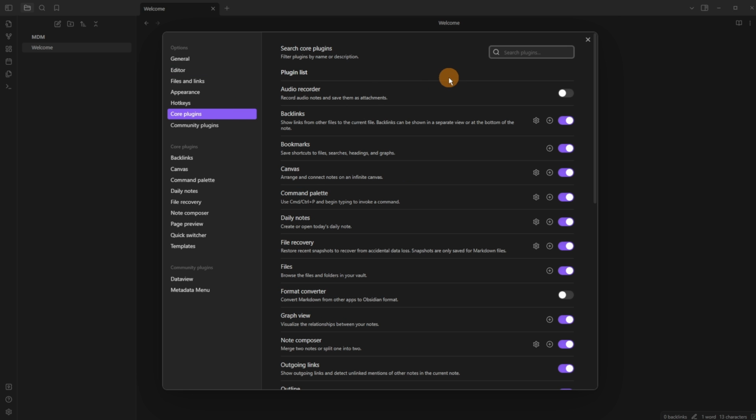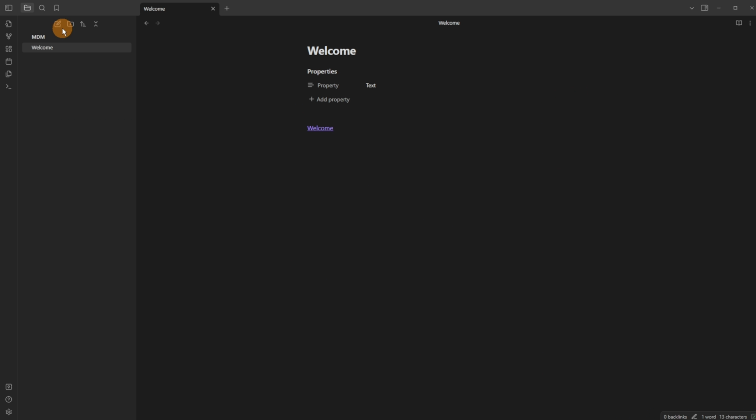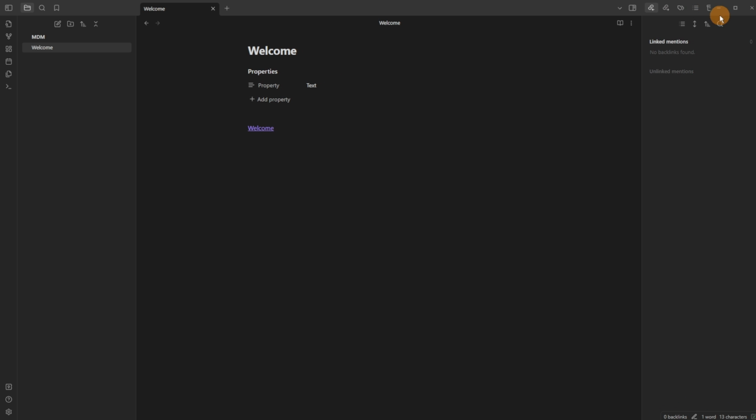If we then go to the core plugins, type in properties, you can add a properties view in the sidebar. So we have the left sidebar, we've got the left ribbon, the left sidebar with 3 of the core plugins. Go to the right sidebar. Now we've got the 4 core plugins, the outline, the tags, the outgoing and backlinks. But we also have, hidden over here, is the properties view. I'm going to drag it down so you can see now it's going to show all of the properties inside of this Obsidian Vault folder, the MDM Vault folder.